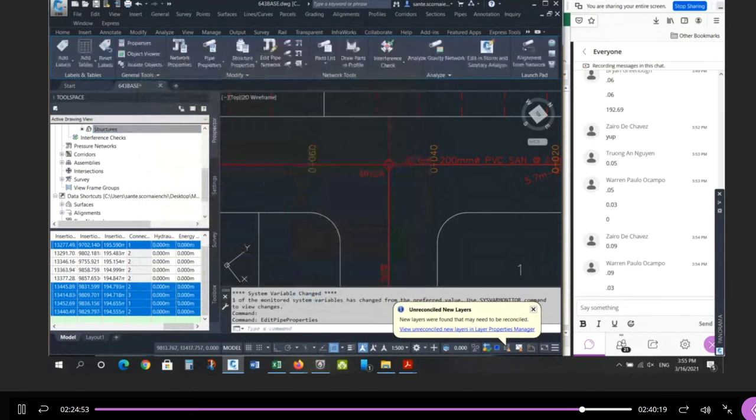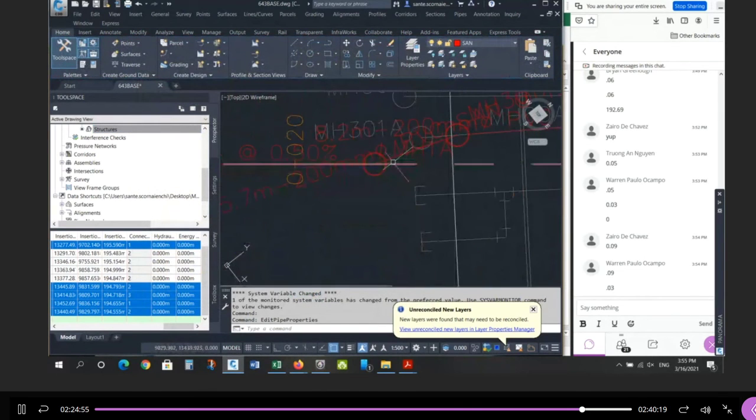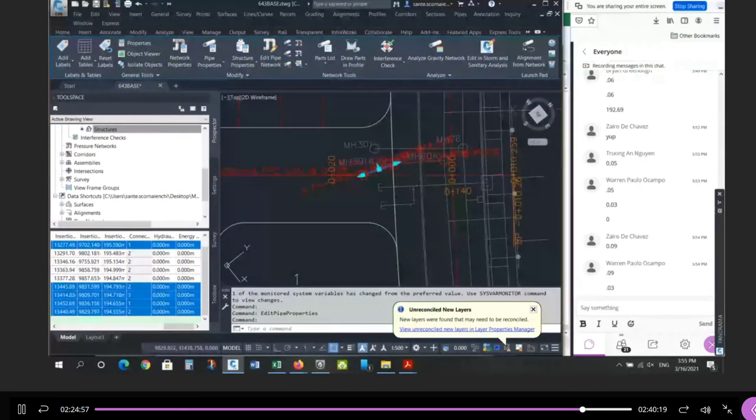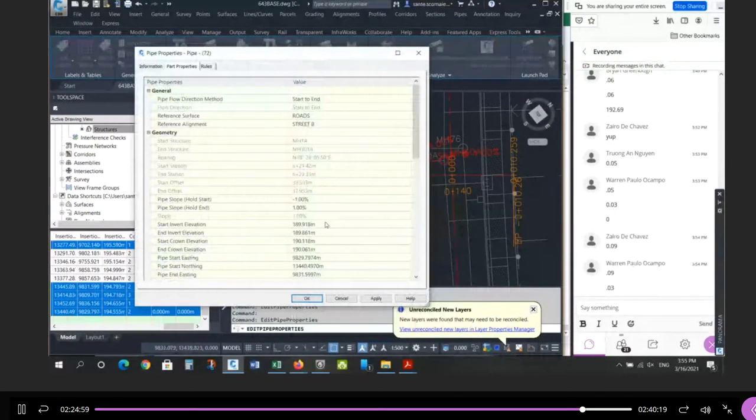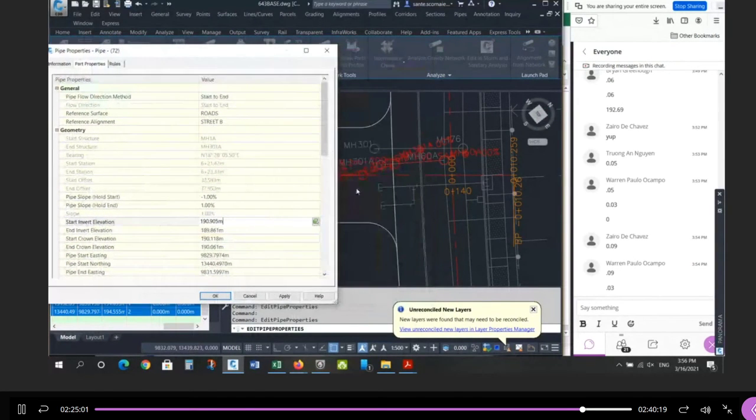Control copy, paste it into the next pipe. This little pipe here. Pipe properties, paste it here. I need to adjust it. Same size of pipe, so it's 0, and it's 45 degrees. I'm going to subtract 6 centimeters. So 90 subtract 6 is 84. Apply. I'm going to go down at negative 0.5. Apply, and that's all my pipe invert design.